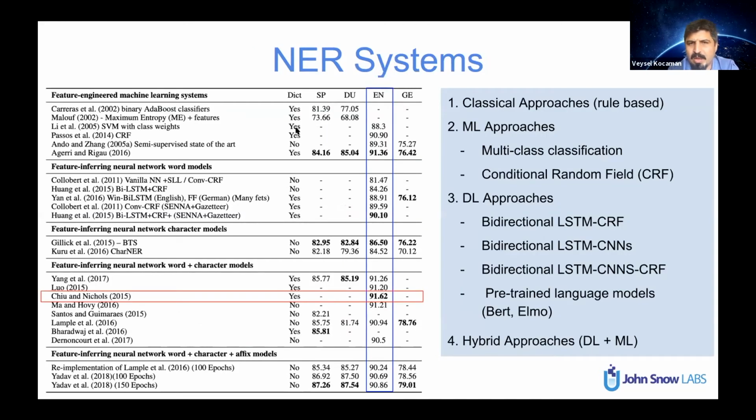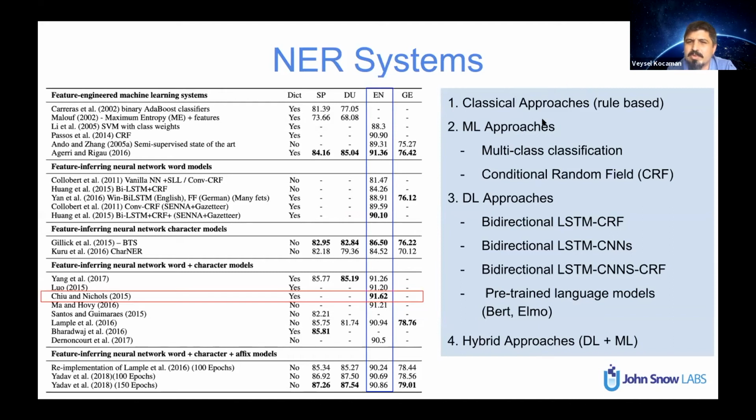So how do we develop our model? We took this paper from 2015, the Nichols paper, because in NER there are multiple approaches, as you may know. It all starts with the classical approach, like rule-based, because when you create enough features between entities in a sentence, you can understand its role without even training a model.